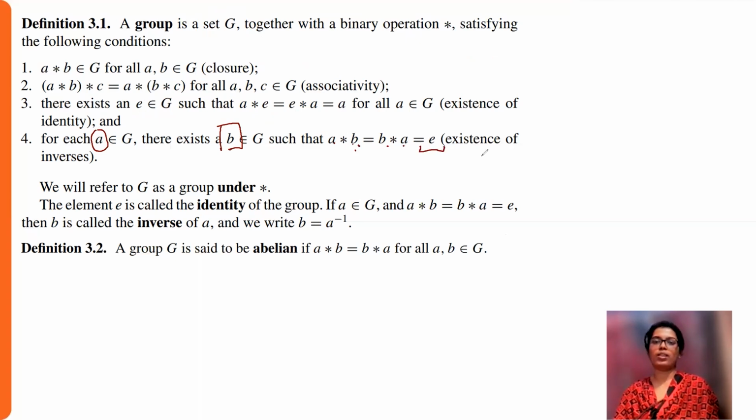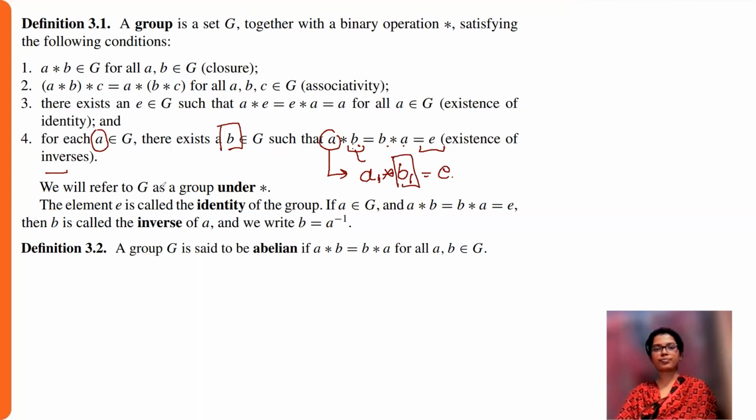That means what? We are getting an inverse element in the group, and this inverse element is unique up to the element A. So if, for example, we change this element A to say A1, then this particular B will not work. We will get another element B1, for which this will be equal to E. So they are saying that this element must exist.